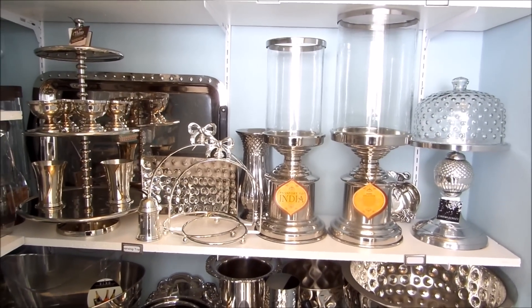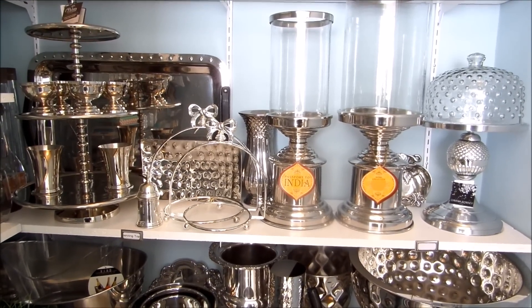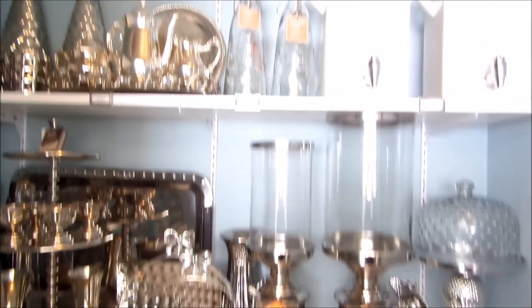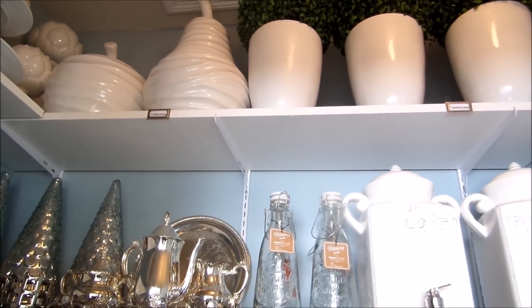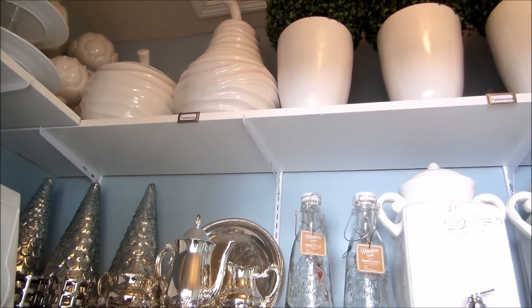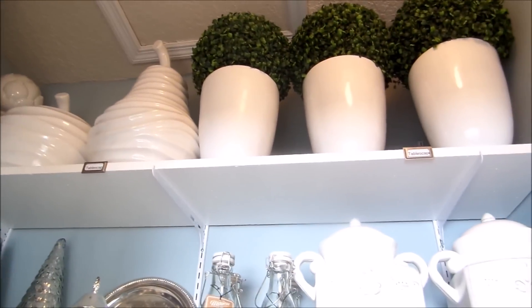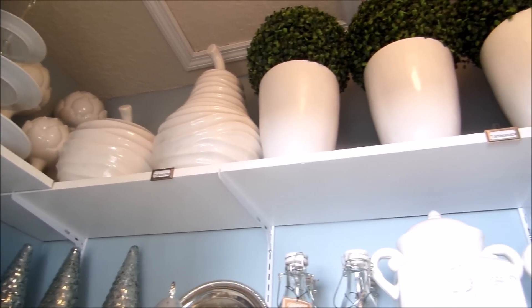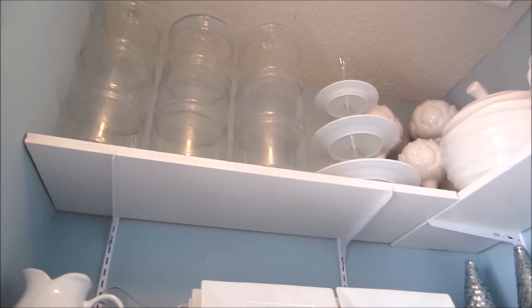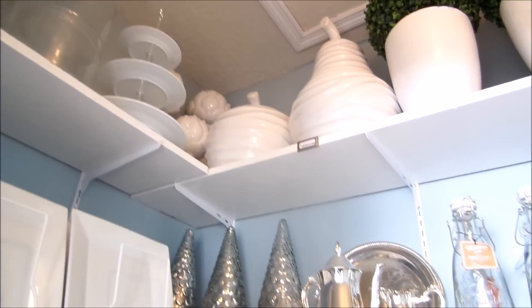Another tip: if you have a closet like that, most of those closets with wire racks are at eye level — use the space that is up above. See all that space up there? That was wasted real estate. I had my husband put some shelving up there. As you can see, I have a lot of my bulky pieces and all of my summer stuff up there since fall is coming. I also have a tiered dish and my stackable jars that are so delicate — I want them up high and safe out of the way.